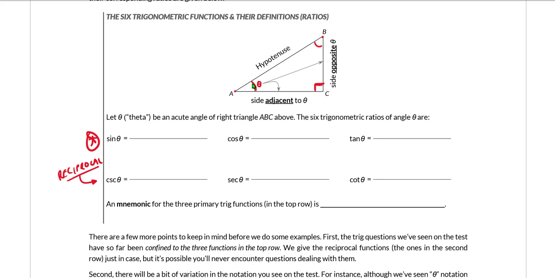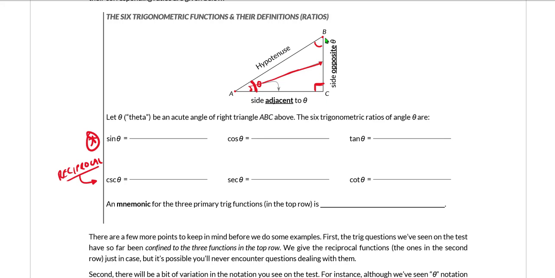And we have to understand that if we go into this triangle and we're standing in angle A where the theta measure is, and we're looking out across the triangle, we will see across from us, or opposite us, side BC. So side BC is the side opposite angle A or angle theta. And then right next to us, just to our right here, we see the adjacent side, the side next to angle theta, which would be side AC.